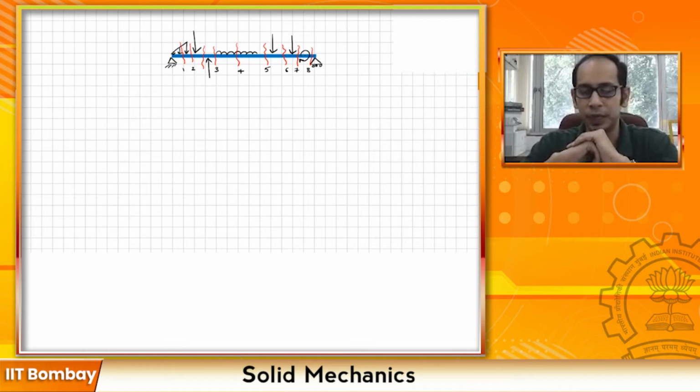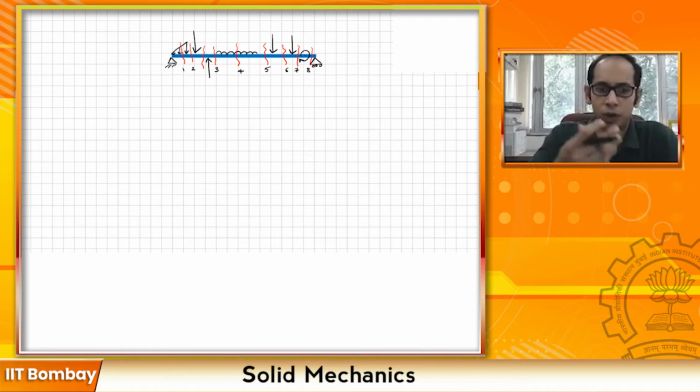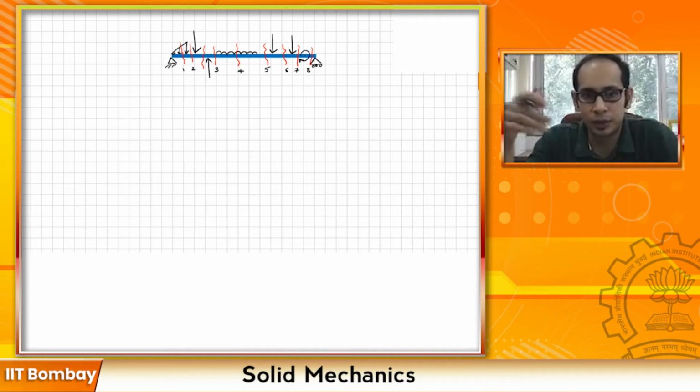Now, your saving grace for solving these kinds of problems, where you may have a more complicated type of loading than the one we saw, and which would require you to find the bending moment and the shear forces at all these points of discontinuities in between the loads, within the loads, and so on, is a very efficient technique derived from the relationship between the load, the shear force, and the bending moment. Once we understand those relationships, you will see how easy it becomes to draw shear force and bending moment diagrams. So let's take a look at what the relationships are between the load, the shear force, and the bending moment.